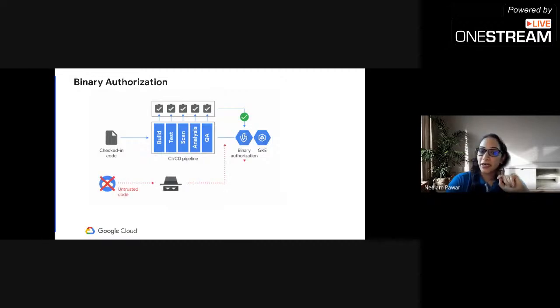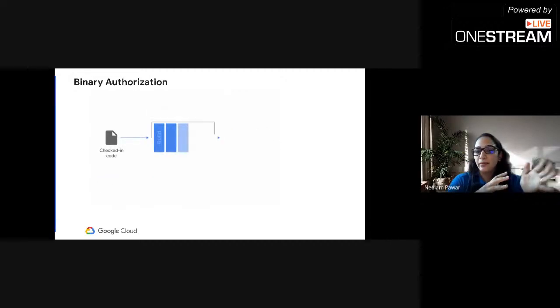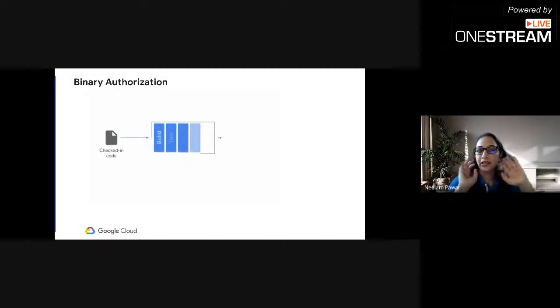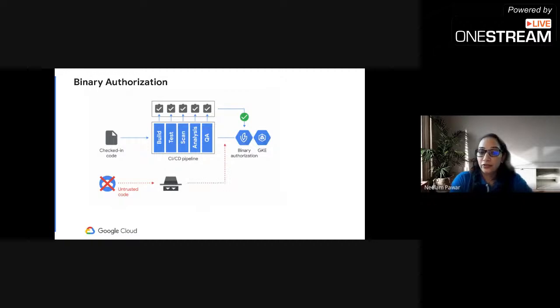And if somebody tries to deploy something, say in my policy I have written that the nginx image should not be deployed, and a test or any other image should not be deployed, and that only the complete repo URL should be allowed. Then even if you are an admin there, or in GKE, or whatever access you have, you can't deploy that. So even without you checking anything manually, your production is secure itself. So it helps you with authorization as well.